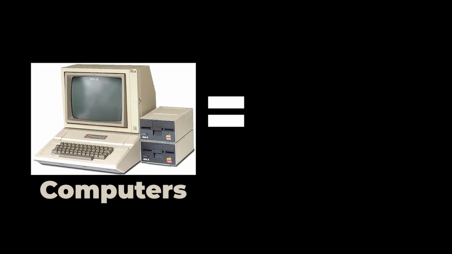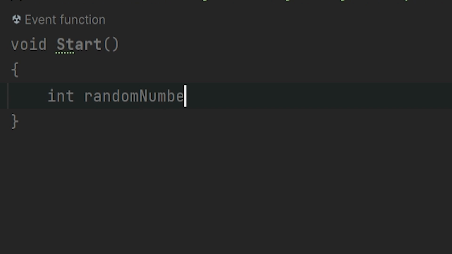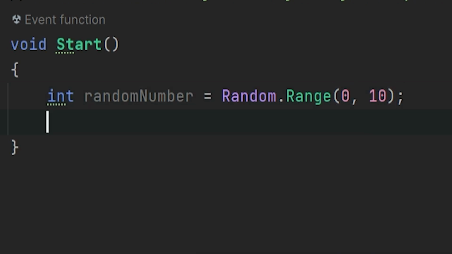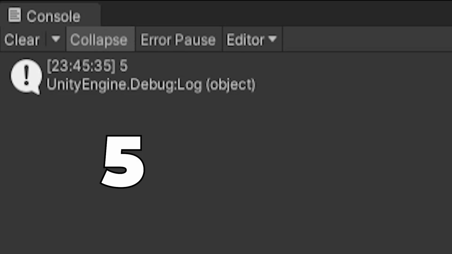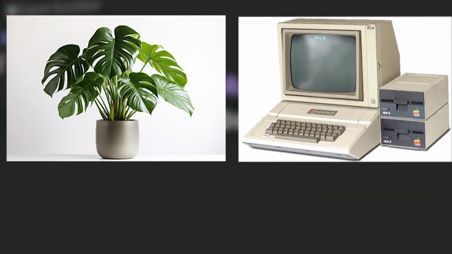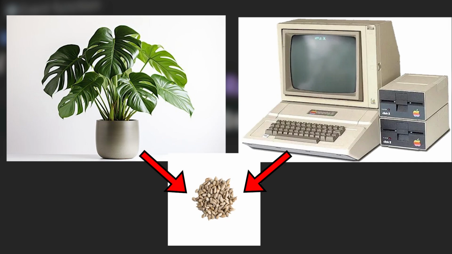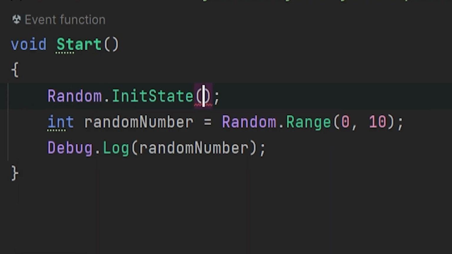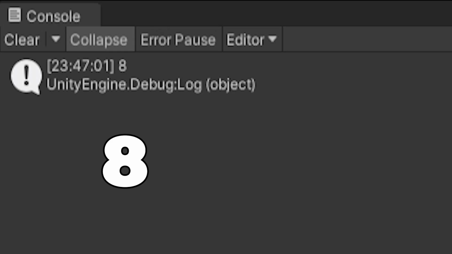Well, good question. But first, did you know that computers are actually just like plants? If I tell a computer, hey, give me a number between 0 and 10, each time we run it, we should expect some variety in what it spits back out to us. So this is all well and good. But like plants, computers also have seeds. And a computer seed is actually just a number. So we could set the computer seed to anything, like it doesn't really matter, 1, 2, 3, 4. And this time it just spits out the same number every time, no matter what.